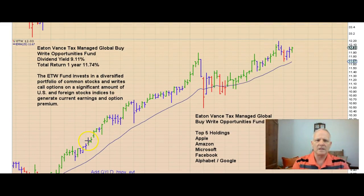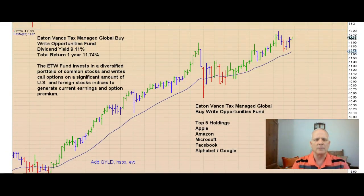So this continues to grow higher. Now it's been a little more flat here this year. So here's where it was the first of the year. So it's been pretty flat. Of course, like most stocks this year, it dipped down and has now recovered. It had a total return of 11.74% for the year. So these are our ETF funds that I believe are excellent funds to use. For a young investor just starting out, it'd be a great way. If somebody doesn't want to buy multiple groupings of stocks, then this would be an excellent way to go.